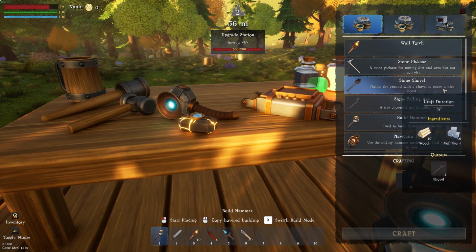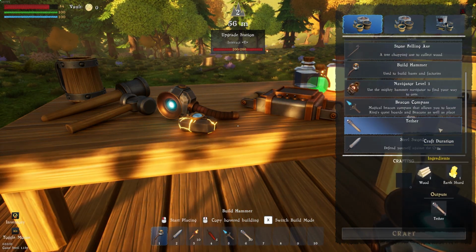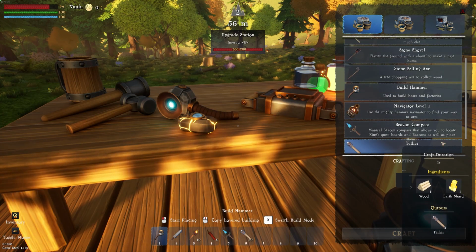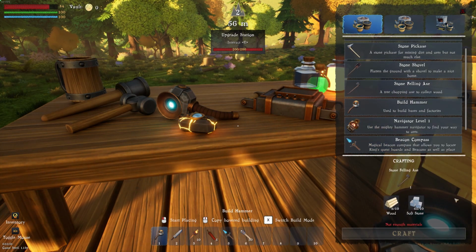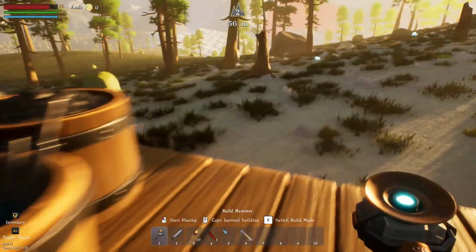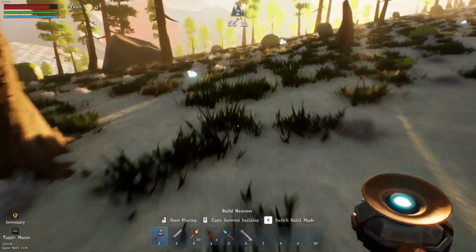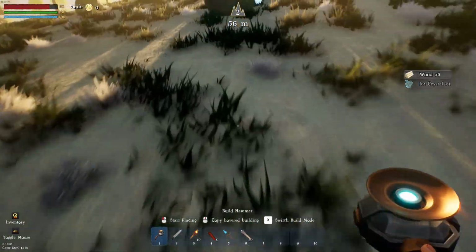Wall torch, yes. Stone pickaxe. Steel sword. Felling axe. I need one more wood. Okay. Easy enough. I'm enjoying this game. I'm liking it a lot. It's very cool.